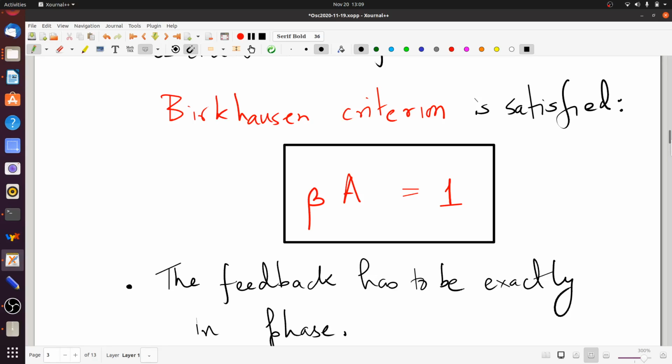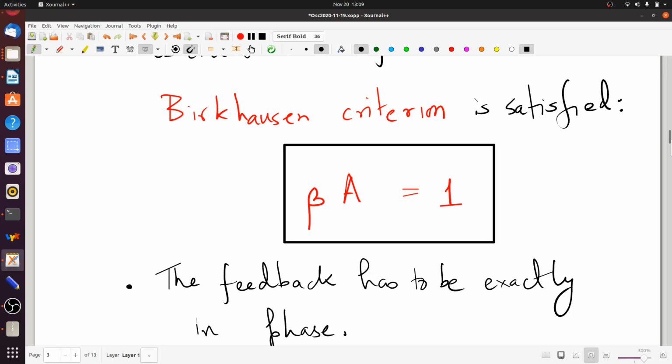Now, as I said, typical electrical noise, which is due to thermal reasons, can have all kinds of frequencies in it. Only one of those frequencies will typically satisfy the beta A equal to 1 condition, and so only that part of the noise is going to self-sustain. But that would be tiny. If it just managed to self-sustain itself, you would get a very, very tiny output, of no practical use whatsoever. In fact, the output would be smaller than the thermal noise the output would usually have, and that's absolutely no good.